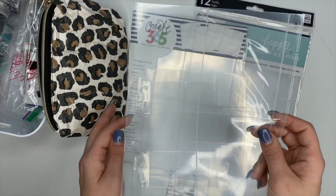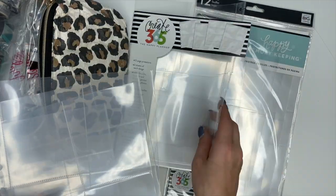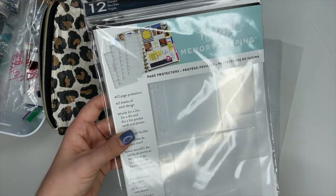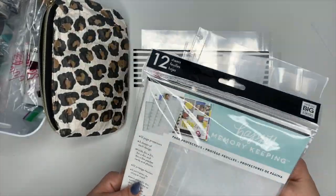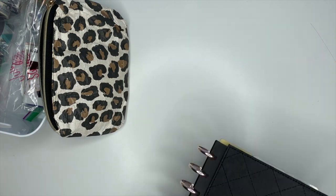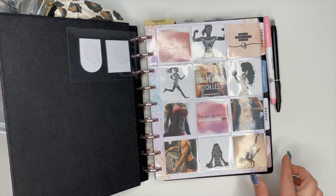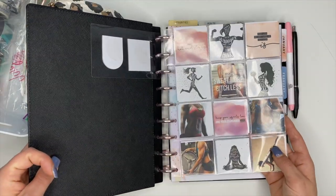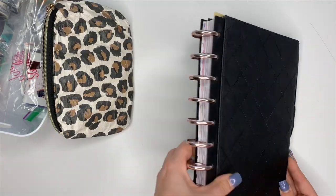You can document a birthday party, events, or things happening around Christmas all in one sheet without taking up the entire week. They also come in mini sizes — some hold four, or technically eight since you can use both sides. There are different sizes and layouts. These classic-sized ones I can also put inside my big planner. I've also used these in my regular planner to create vision boards — I printed some photos from Pinterest, added quotes, sized them down, cut them out, and stuck them in to create a little vision board in the front of my fitness planner.